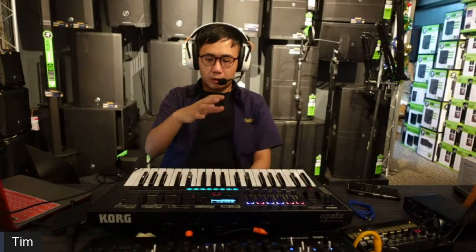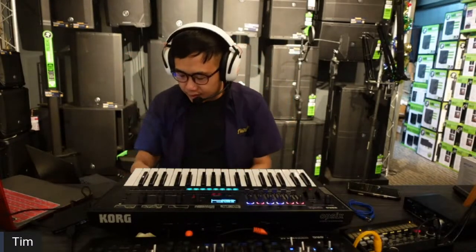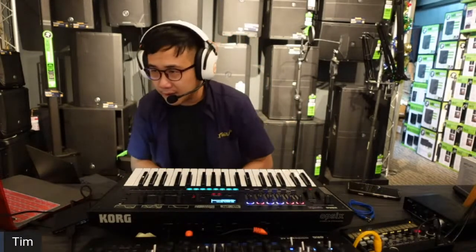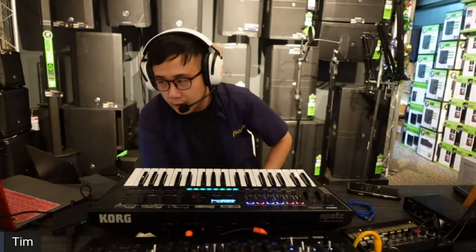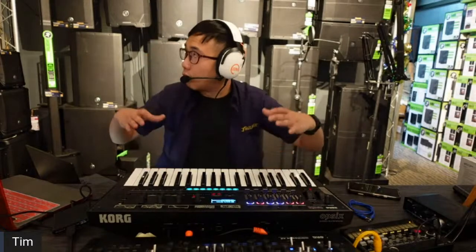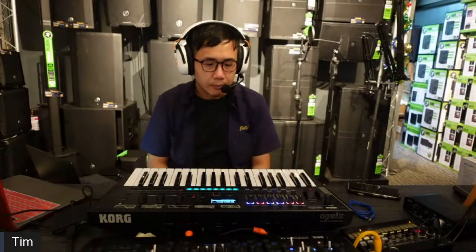So it's not a foreign machine. A synthesizer is not something out of this alien world. It is something that we all know, we are all familiar with. We have heard it in any song that we've ever heard since, I don't know, when pop music or rock or whichever came out. But now they have the benefit of being relatively small, accessible, affordable, and basically just fun to play.